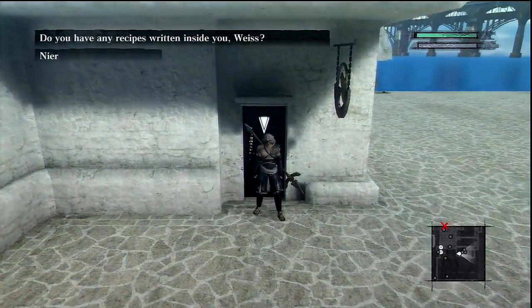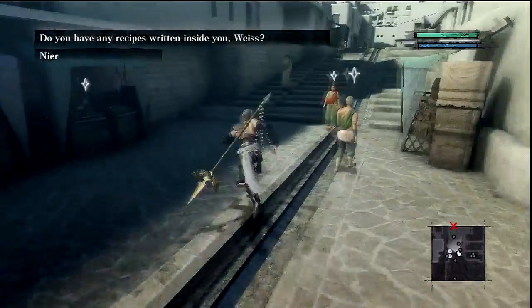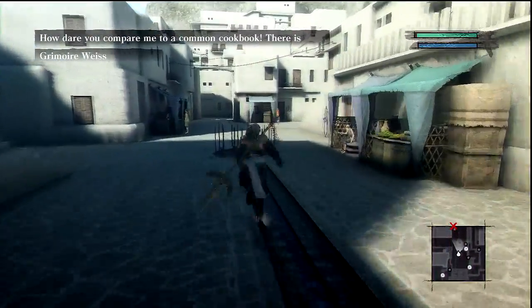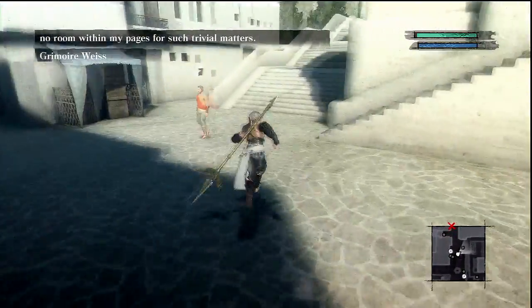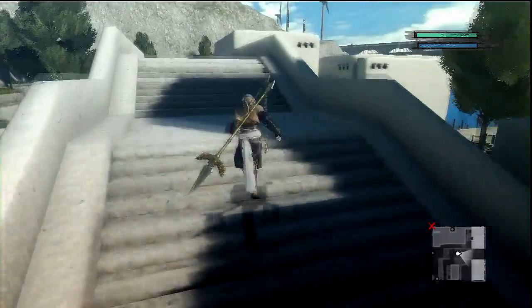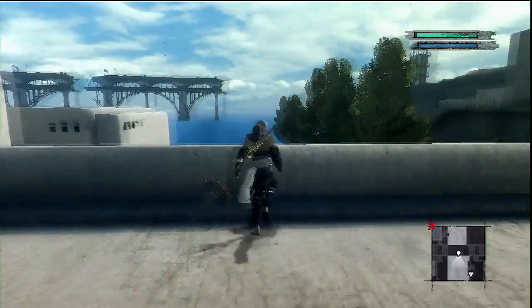Why are the seals so fat? Do you have any recipes written inside you, Vice? How dare you compare me to a common cookbook? There is no room within my pages for such trivial matters. As I said, Vice doesn't like it when you call him a cookbook.